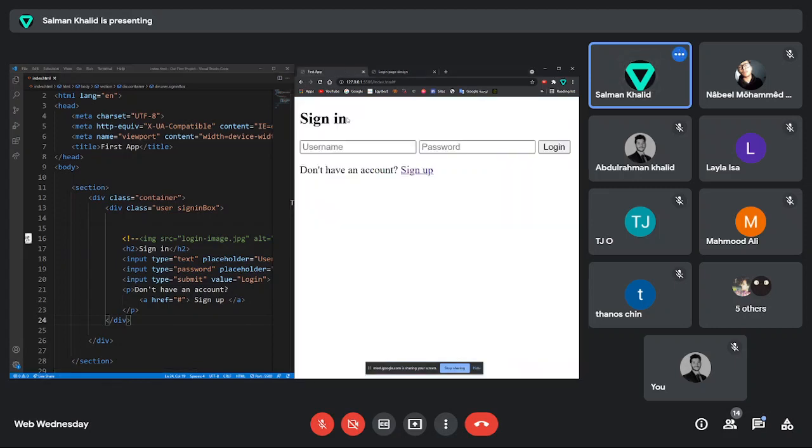So what we want inside the sign in box, we want an image and we want the form box. So we will add two classes really quickly.